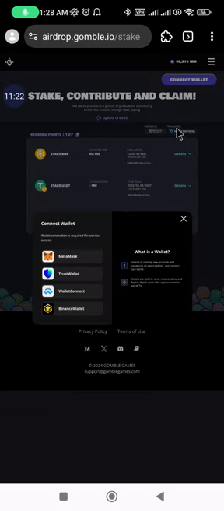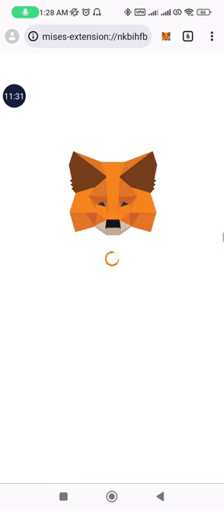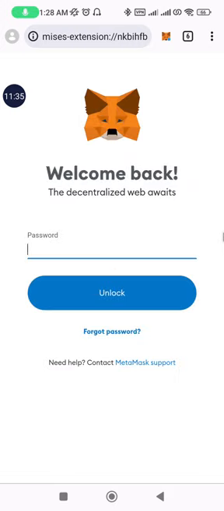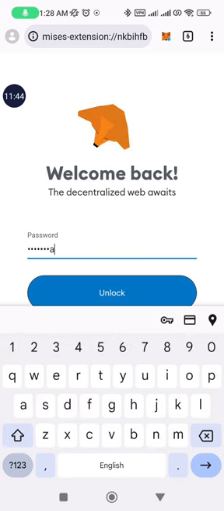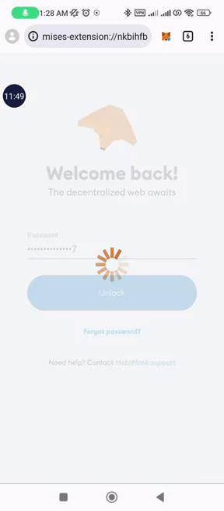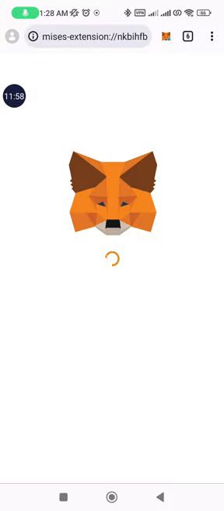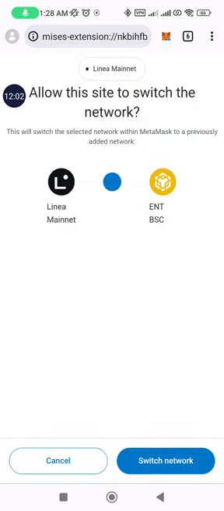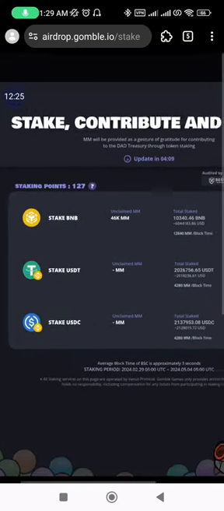So I'll click on the connect button. You see it's already up. I'll click on MetaMask, then it will pop up my MetaMask for me. So let me connect my MetaMask to the Gomble Airdrop site. Okay, so now my wallet is connected, and once you connect your wallet, make sure you're on the Binance Smart Chain interface.